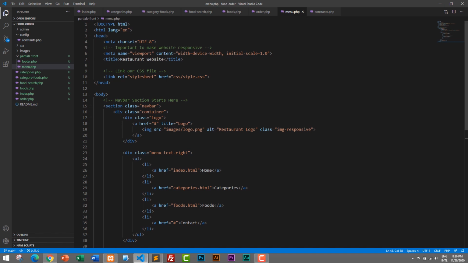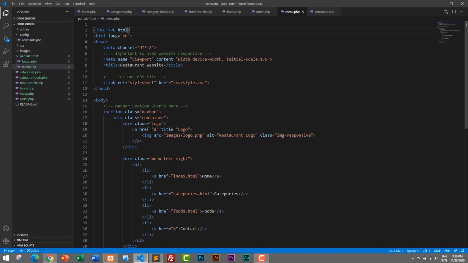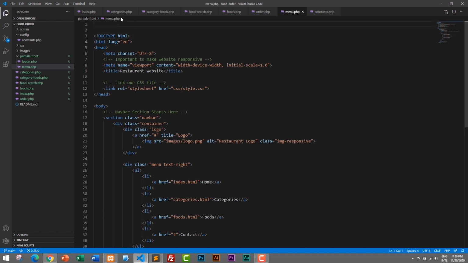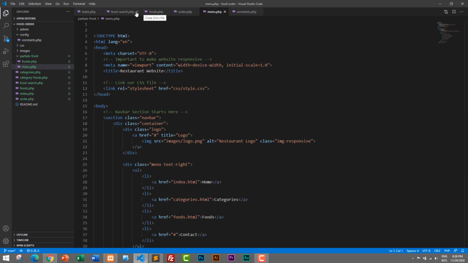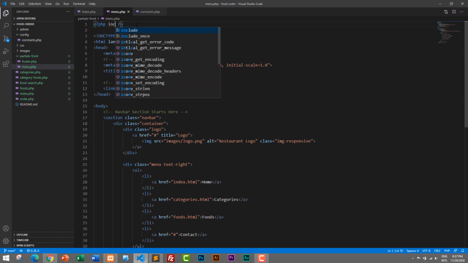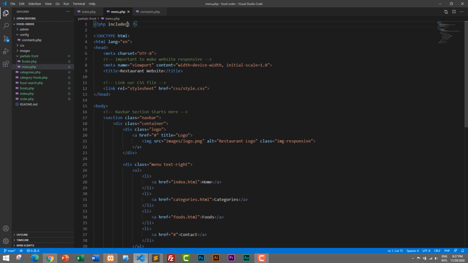So let's go to the top of the menu.php partials. I'll close all of the pages except index.php and menu. So at the top of the menu.php I will include php, and here we will include constants.php.